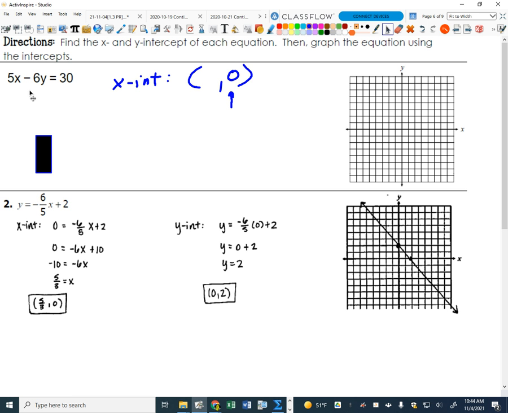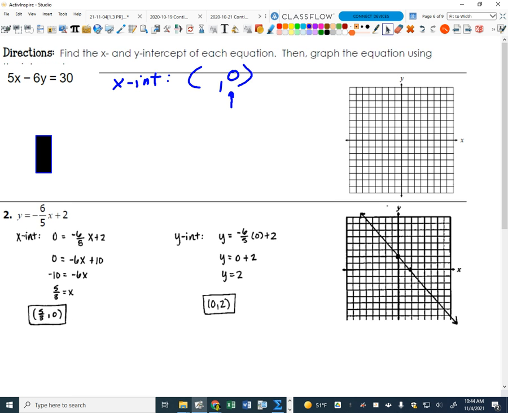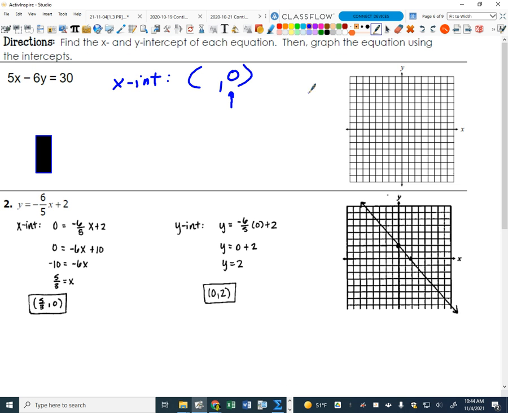I've got my equation 5x minus 6y equals 30, but if I know that y equals 0, what term could I cover up? Yeah, the y term, right? Because 6 times y is just going to be 0. Subtracting 0 doesn't change anything, right? So we could just take your finger or your hand or something and cover it up.